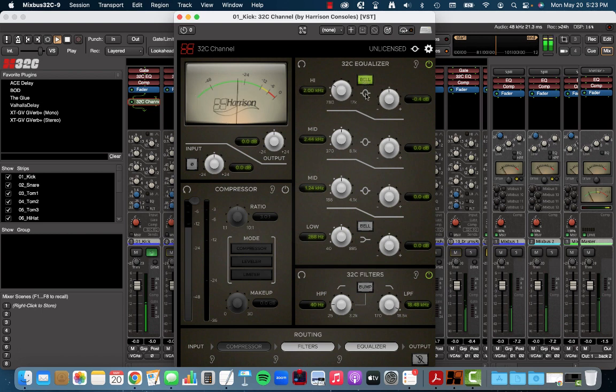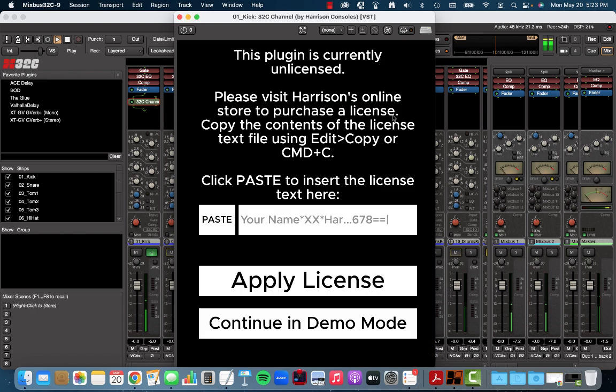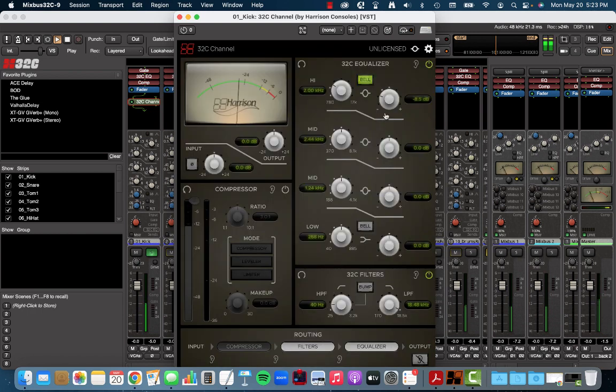See, if I hit the bell button, now all of a sudden, instead of everything above 2K, it's going to be centered around 2K. Or if you find something you want to scoop out, just like that.